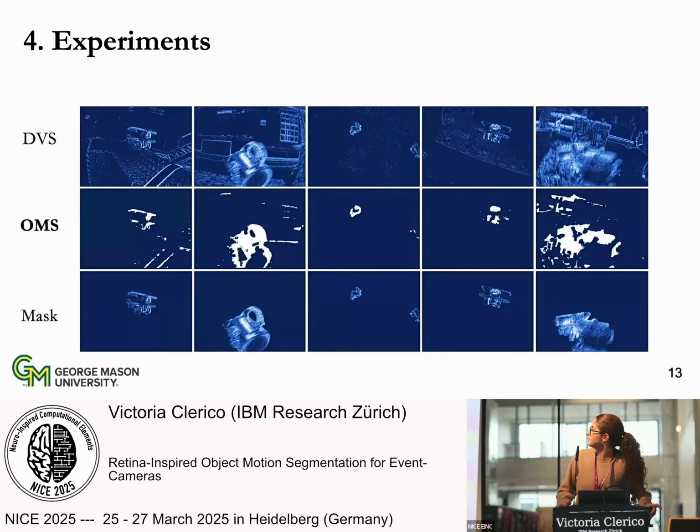And here's more of a visual representation of how the OMS algorithm works. We can see that in many of the frames, we more or less capture effectively only the moving object. For example, a plane, a mug, and a plane again. However, the main shape or structure of the objects is still a bit deteriorated compared to, for example, learning methods. However, in order to recognize effectively the coordinates of the moving object, we landed very good performances.